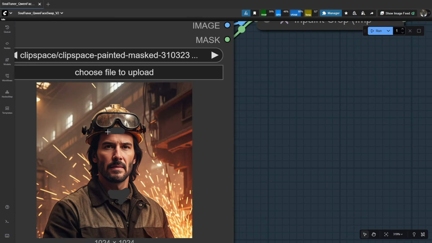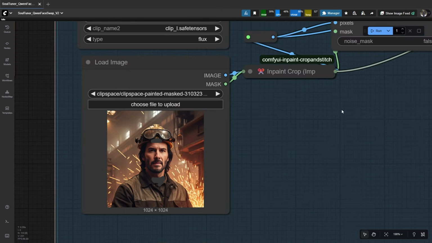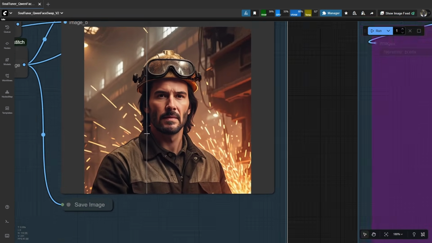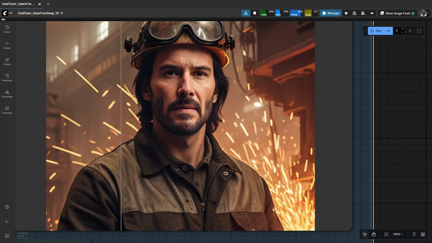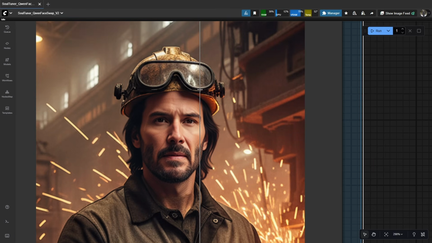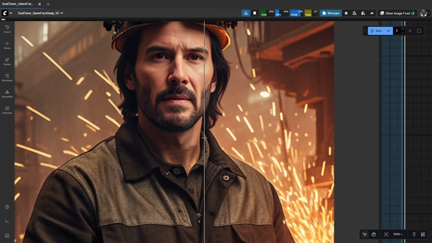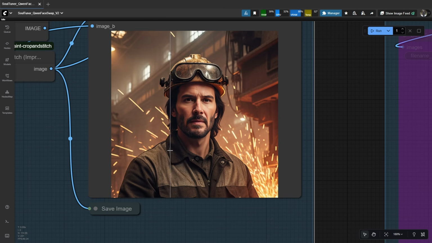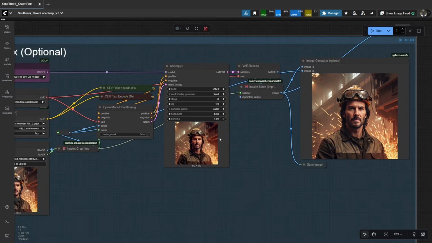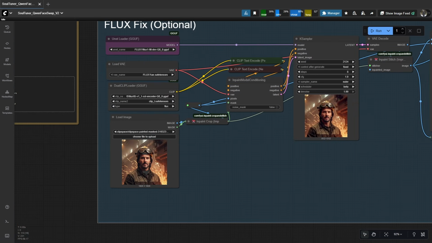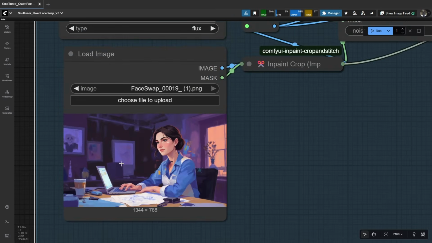I painted a mask area here and there, and our Flux model fixed this area. I didn't like the light on his head, and it fixed it. And Flux also removed the strong line in the middle of his neck. So it's much smoother.